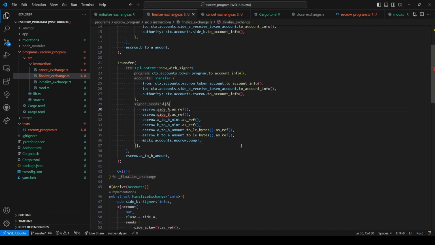That means we could call the transfer function only from our program. And again, this will ensure that the seeds are correct, because if this exact same transfer were performed within another program, the program ID would be different. That would mean that the PDA won't be equal to the escrow PDA.